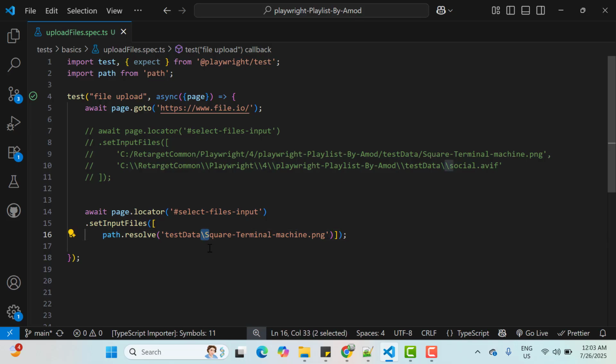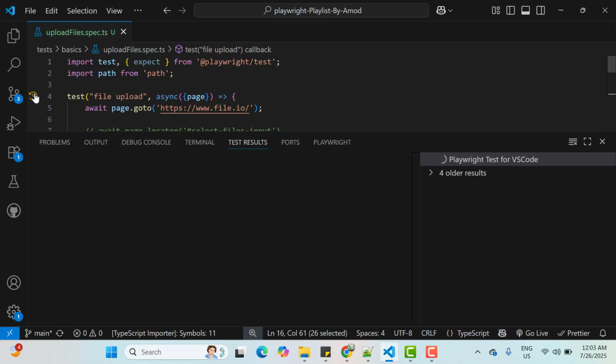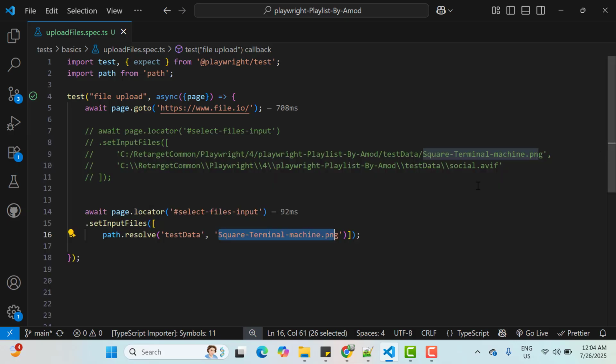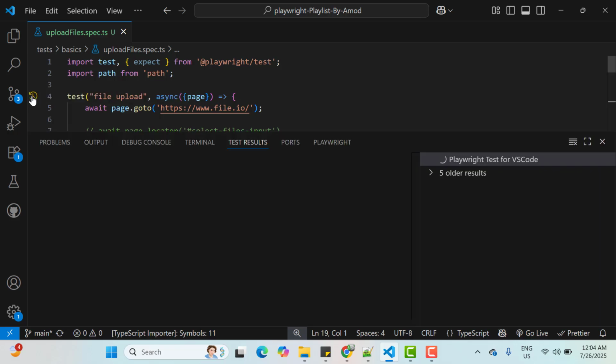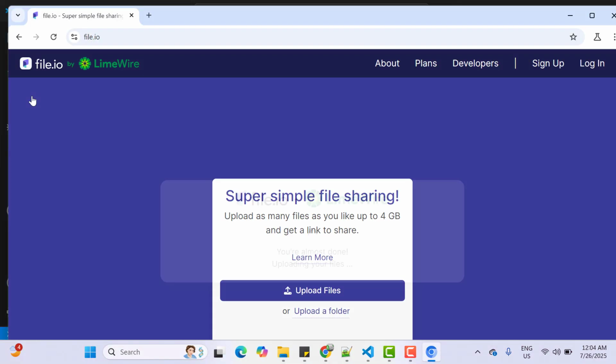So with this method, instead of using the file separator explicitly, which will change based on your operating system, we can get rid of this and separate it. That means just use single quotes to isolate test data and this file name. So basically what I am doing, in the current working directory, it will look for the test data subfolder, and then within that folder it will look for this file. Let me run this program and see what happens. So you can see the file is being uploaded, and as Playwright shows in the example, instead of resolve we can use the join method as well, which is also doing the same thing. Let me quickly run and show you. So you can see the file is being uploaded.